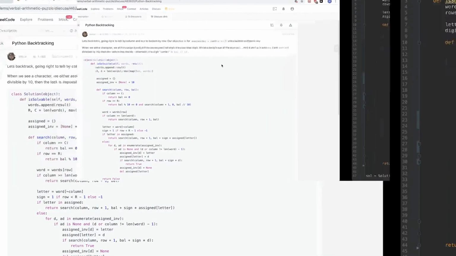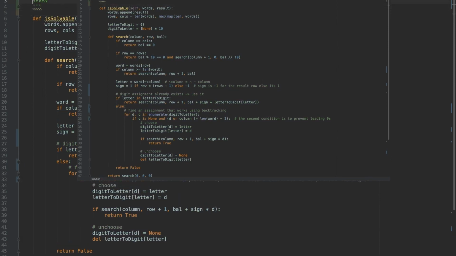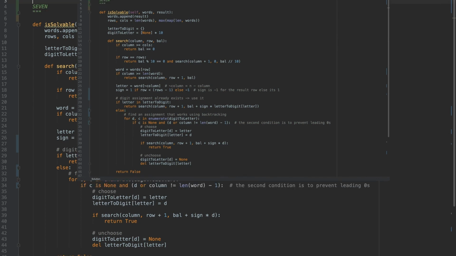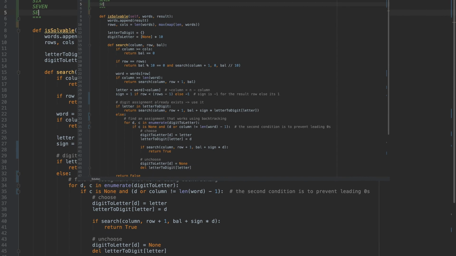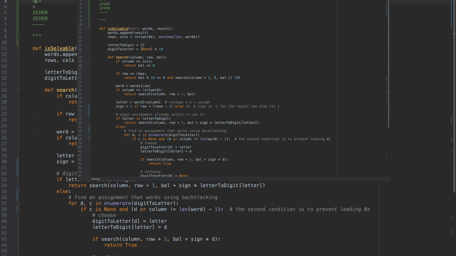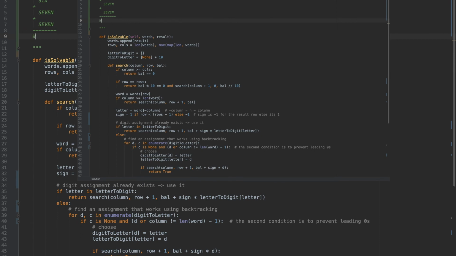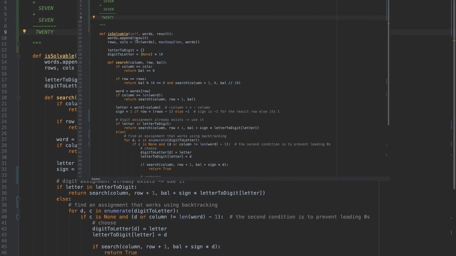So the main insight is that we are going to do something like this. If you look at the example that we had, it's going to be 6, 7, 7, and we are going to try to see if adding those up like this will give us 20, with any kind of mapping. And so we would have rows and columns here.